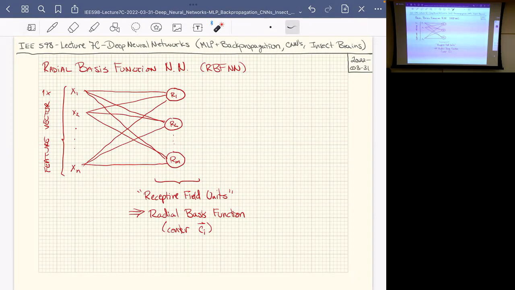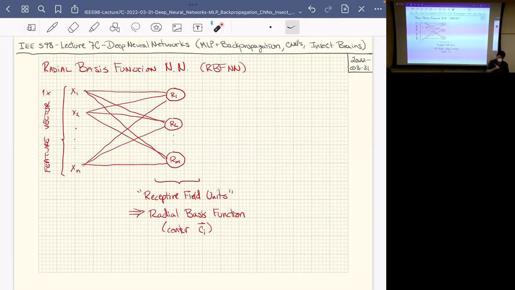Another option is to use machine learning, and we'll talk about how we use neural networks for clustering, but some clustering method where you look at all of your data and ask, do things from a particular class tend to cluster in some area of the feature space? If they do, you could use the center of that cluster as one of these radial basis function centers. And so you could choose these centers in some particular way.